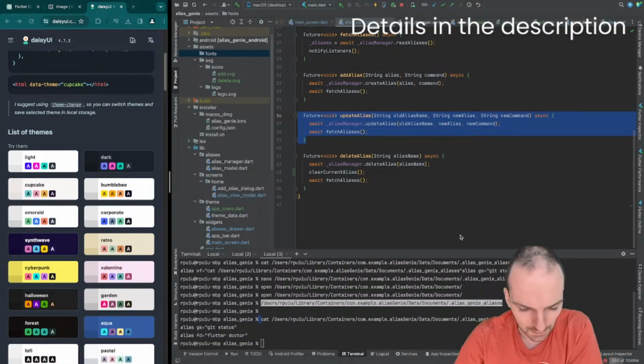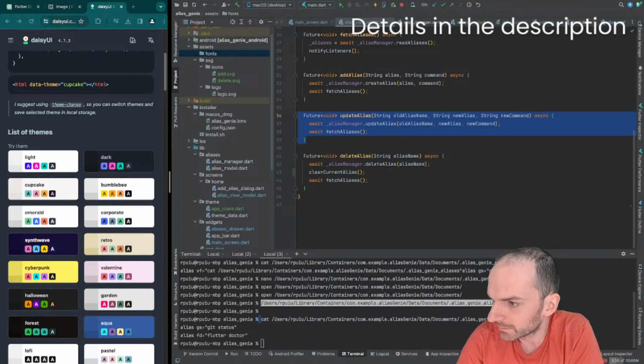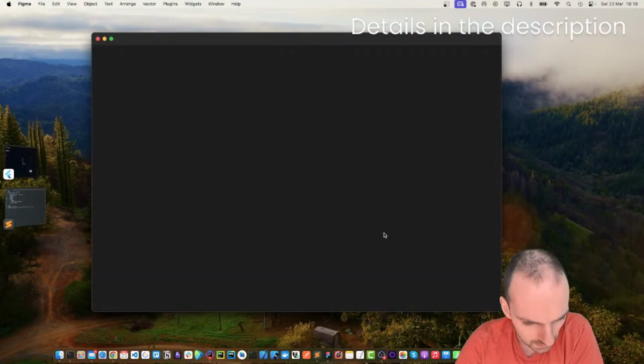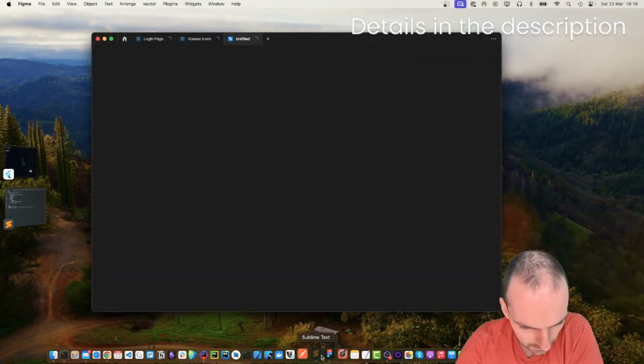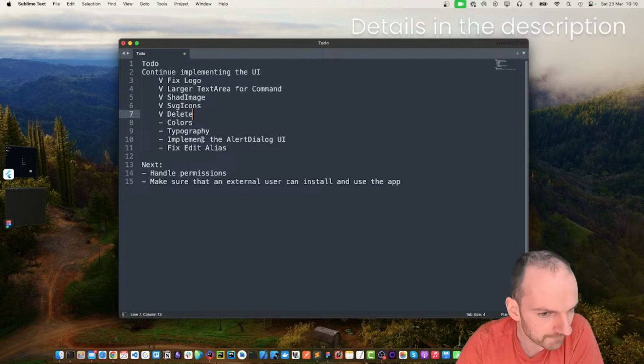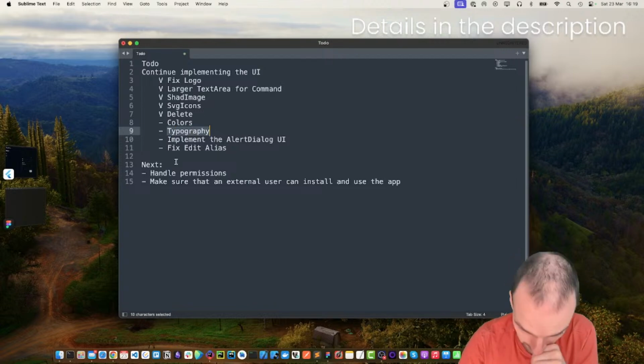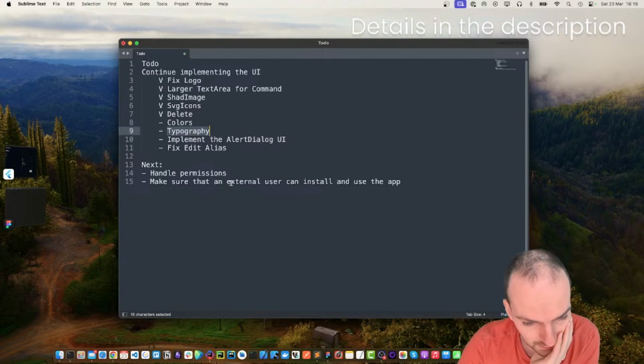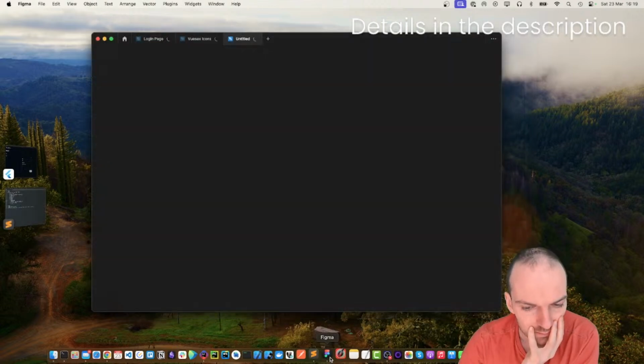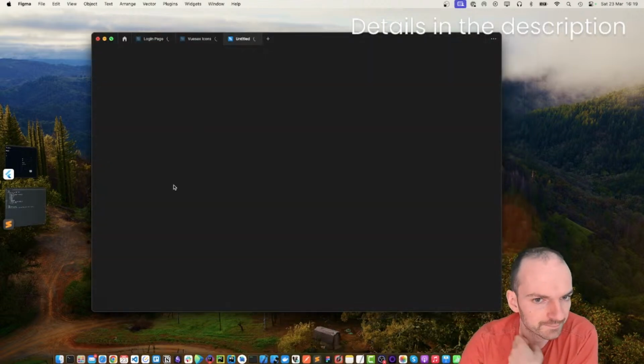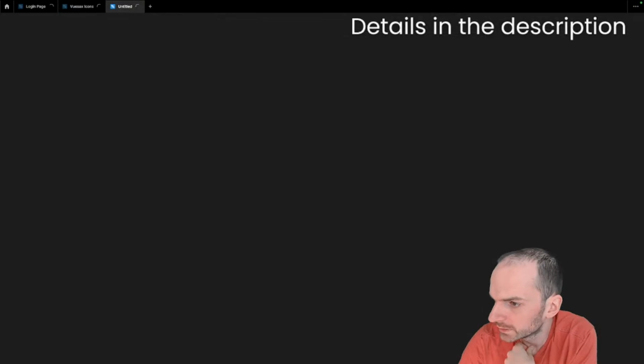Okay, so I'm restarting Figma and work a bit on the colors. Then what else needs to be done today? The edit, the colors and typography. For the typography, I kind of like that font, but I need to see how it looks first. Okay. This will load pretty soon.